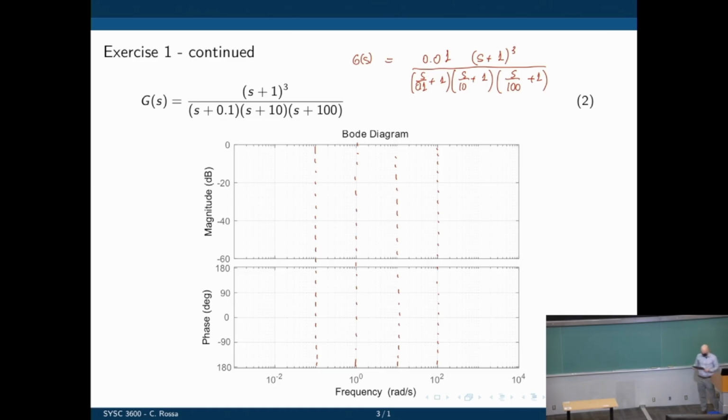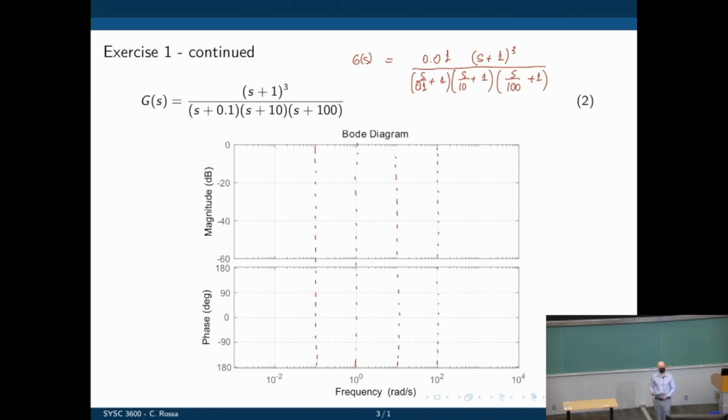All right. So let's start by looking at the very low frequencies before we encounter any pole or zero. The only thing acting on the Bode plot at that level of low frequencies, before our first cutoff frequency, which is 0.1 radians per second, is the gain. It's only 0.01. There are no poles at the origin. There are no zeros at the origin. If we had simply poles and zeros without a gain, I would start at 0. But here we have 0.01.